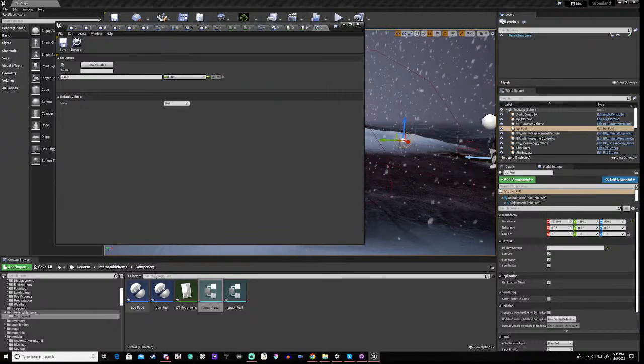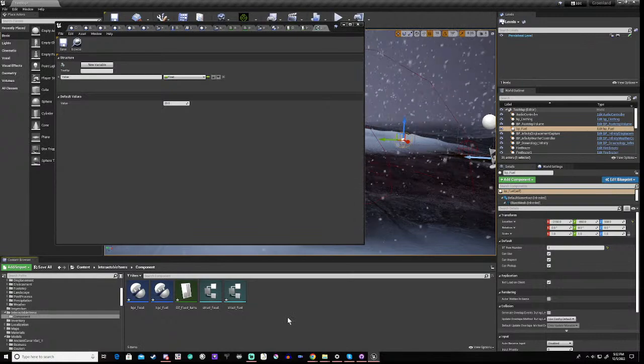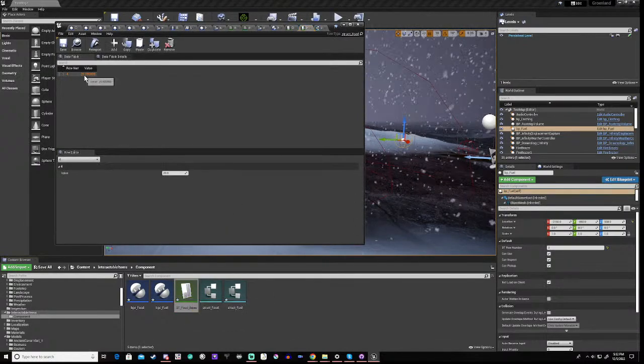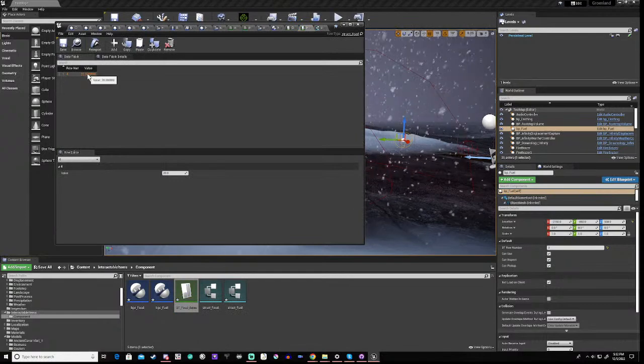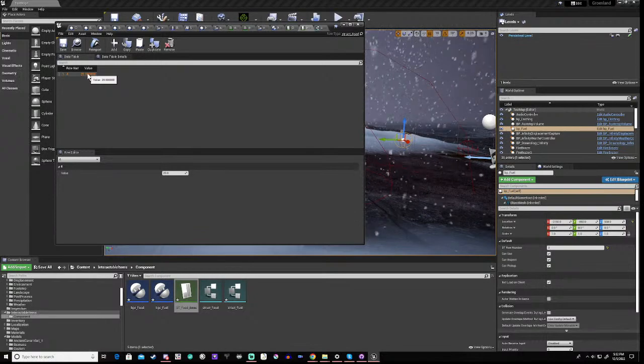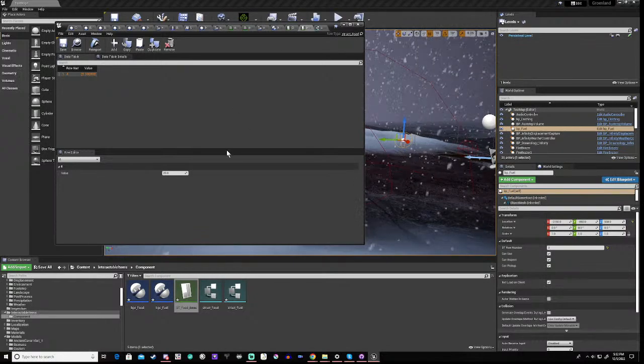I don't think we're going to need this component at all. So we've got 4, value 20. We can work it out as we go how long.